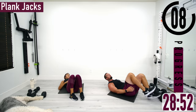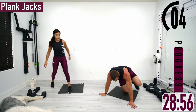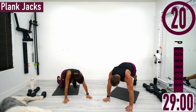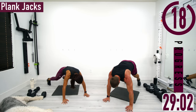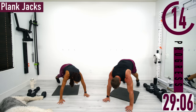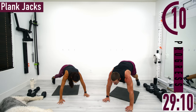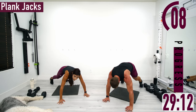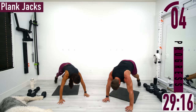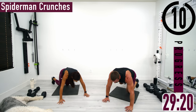There we go. Flip them back over. Plank jacks. So, plank position. Feet together. Pop them. Get them wide. And they just alternate. There we go. Let's go. Engage the core. Let's go. Push it out. There we go.